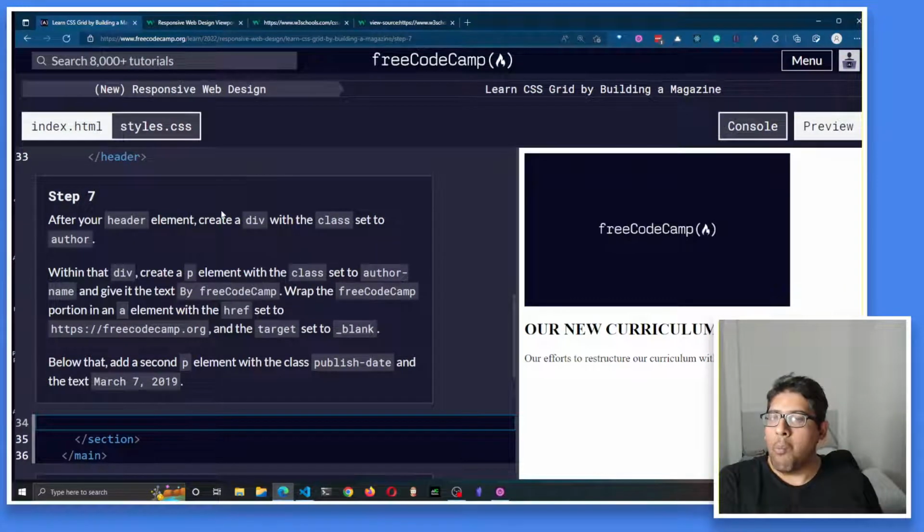Step 7. After your header element, create a div with the class set to author.